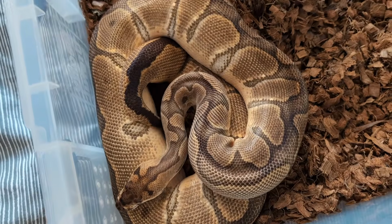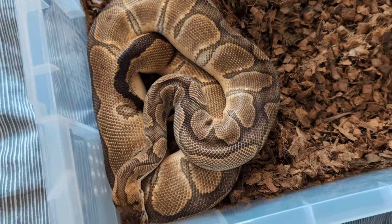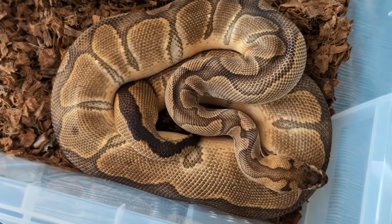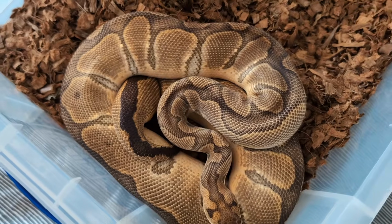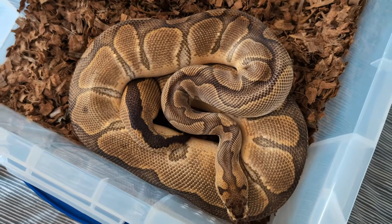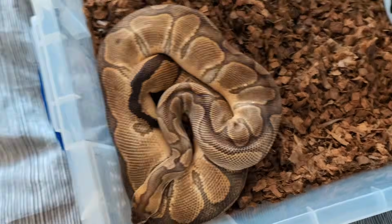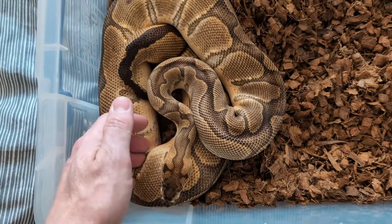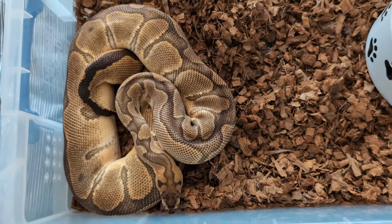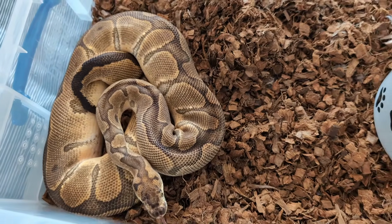I would really love to put the Hurricane Boy to her, but he's not ready yet. We'll see where he's at when we start pairing for next season and see what we can do, because I would love to, where he's possible Yellow Belly or Gravel and she's Yellow Belly, I would love to prove that part out, because if he's Gravel, we could have some highway clown combos with Hurricane in there and Enchi. That would be amazing. But she's a really, really nice girl. And glad to see she's feeding now and hopefully getting ready for next season. But a beautiful example of Enchi, a Yellow Belly, and Clown.